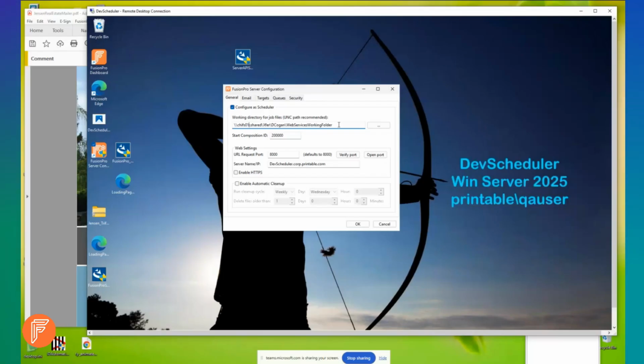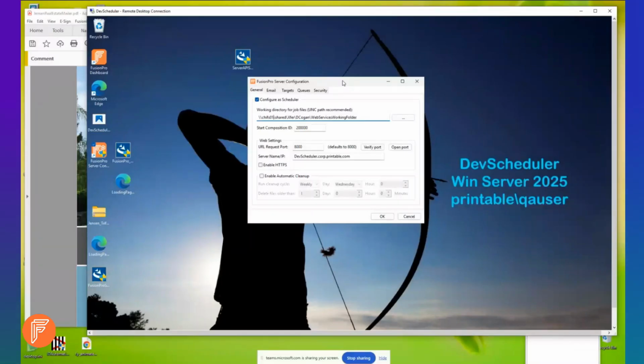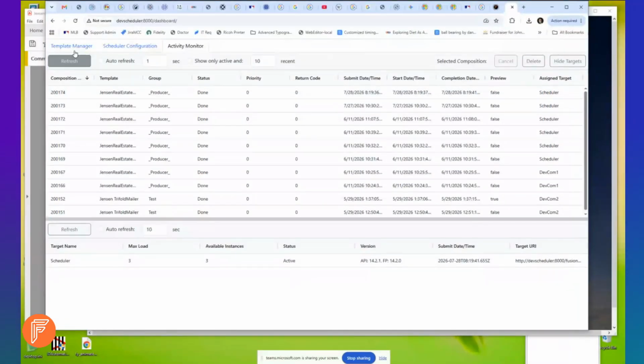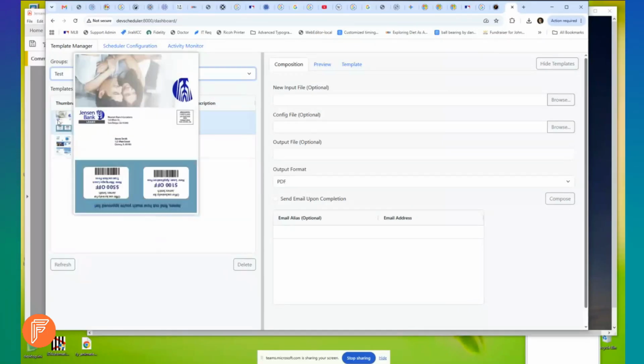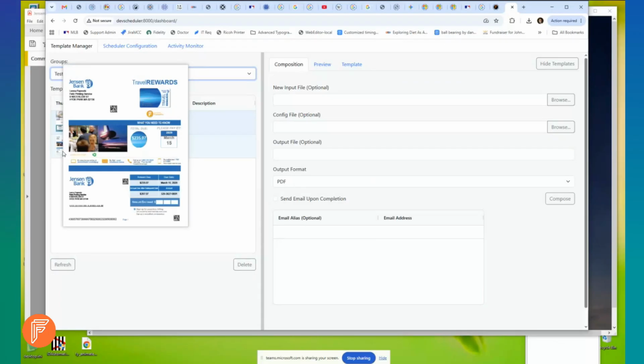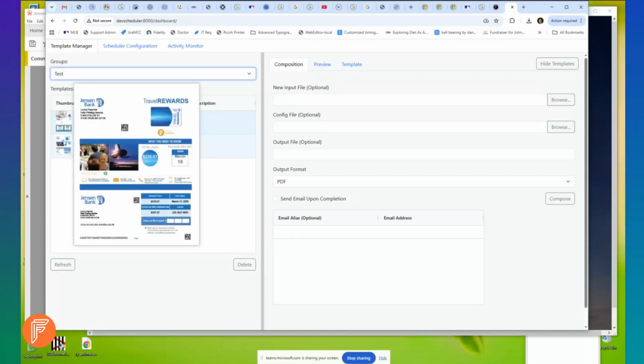And if you're not familiar with the web services API, basically you've got a GUI that lets you see the templates that have been uploaded. You've got a collection of templates, and you can see a little thumbnail of them. So this is a new feature where I've got a browser that I can use to connect, and I'm connecting to this computer dev scheduler at port 8000, and I'm looking at the dashboard, and I can now see the status of the templates I previously uploaded.